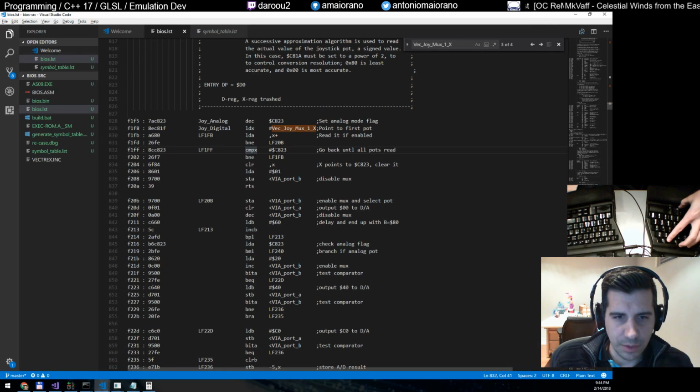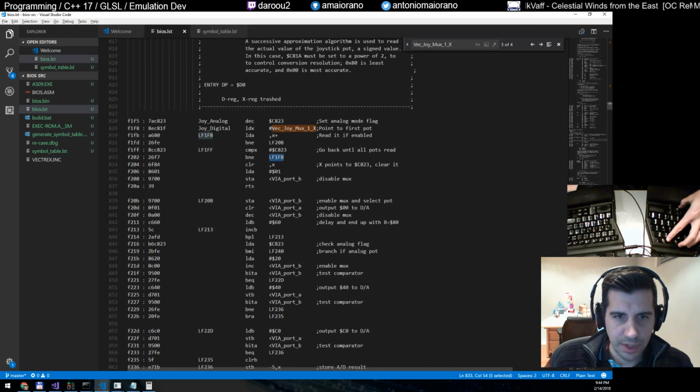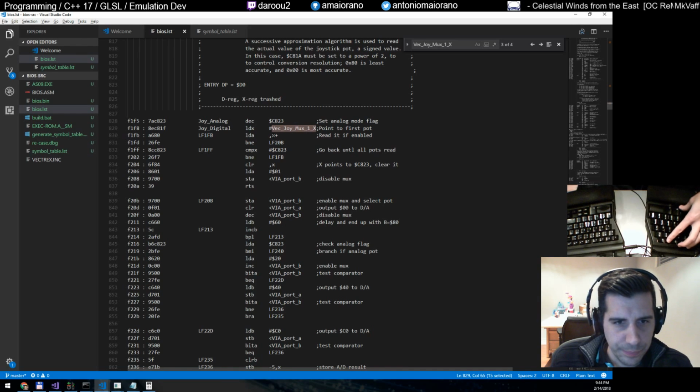So is X equal to C823, so the last one? Is that right? Branch if not equal, so we go back and we load the next one. So this is basically the loop to check each value, each of the 4 bytes that contain those flags. Those apparently enable mux flags. Okay, fair enough.